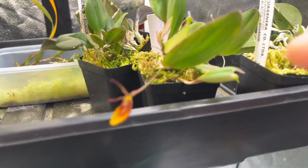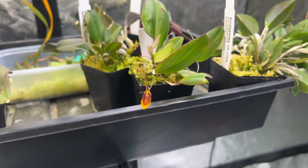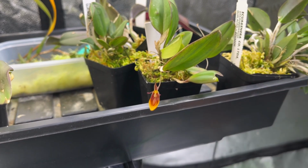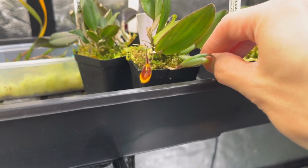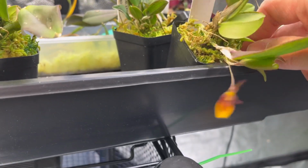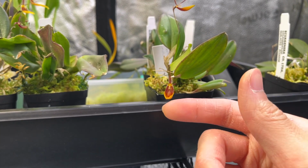It's because the lip matches better, the size of the flower is a better match, and the color is a ringer. So that's what I wrote on my tag. Aside from that little mis-ID, I love the flowers.